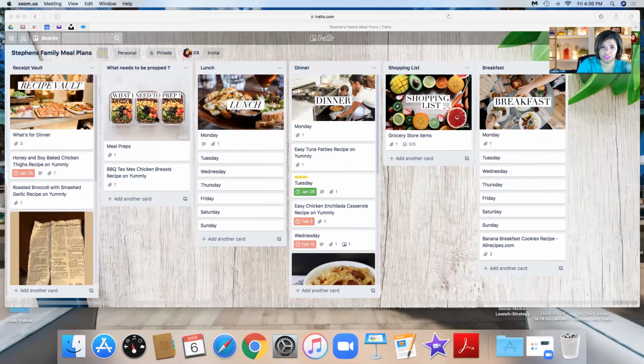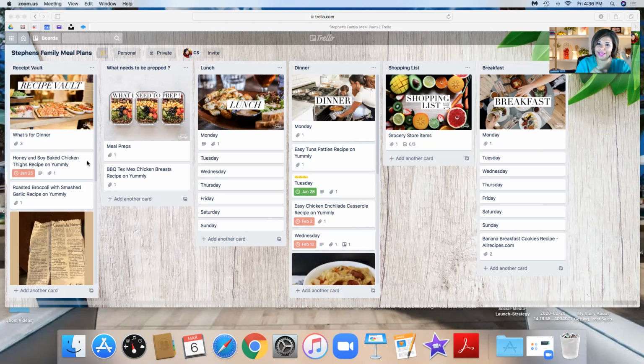And I generally just help Chris with all of that. He does most of the work, but I just help with it because he's so good at cooking and he loves it. That's his thing. And so I'll add in here. Now I need to update this. This is not, you know, recent.